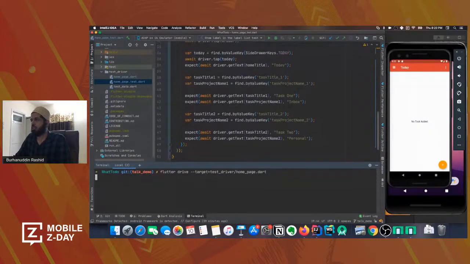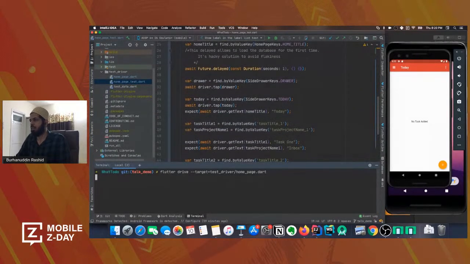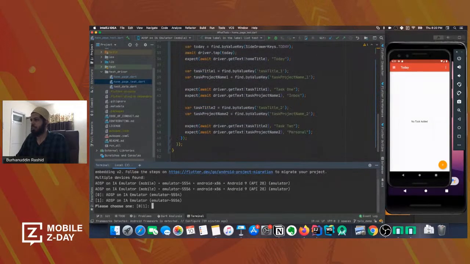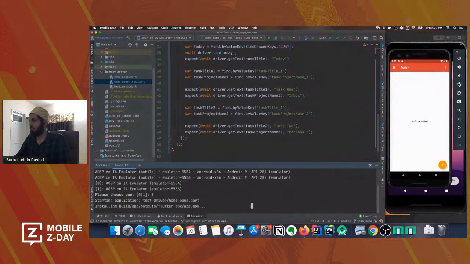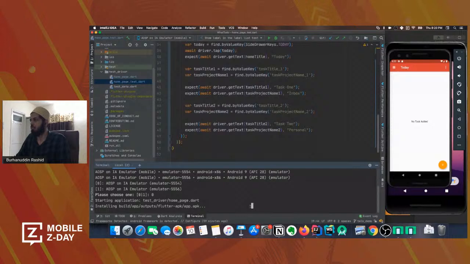So this is how you can write a test for it. If you want to have some more complex test where I'm just clicking on the button, navigating here, swiping it, going to multiple screens, I have written those tests. So you can just check out my repo. It's open source, the to-do app, and there you will find different kinds of scenarios and very complex scenarios.